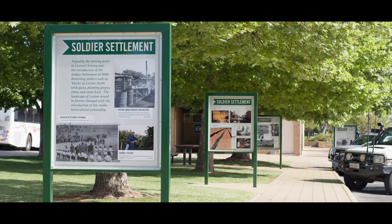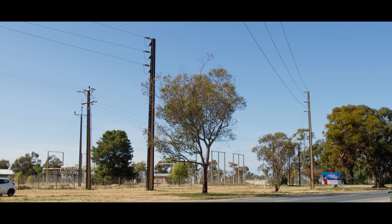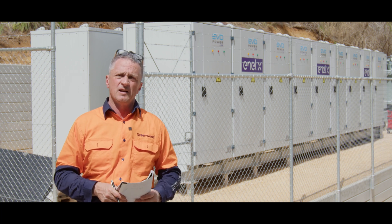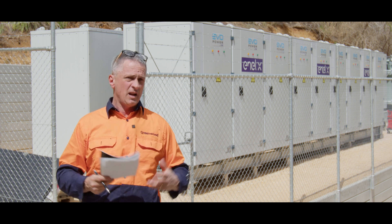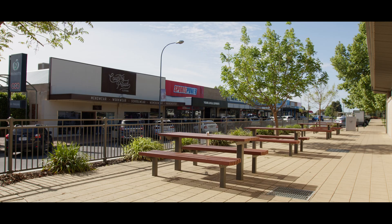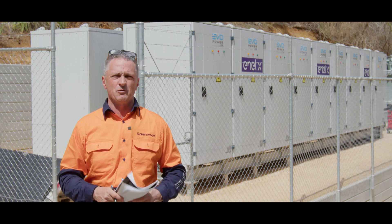The community benefits from a large battery storage project like this because of its ability to stabilise the grid. By stabilising the grid, that actually reduces the frequency of outages — both brown-outs and black-outs — thereby allowing residents to maintain grid connection and the energy it provides. In summertime it can get very, very hot here, so you'd hate to think anyone's air conditioner is suddenly not working due to a grid outage.